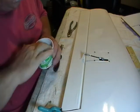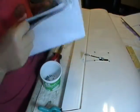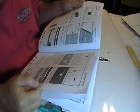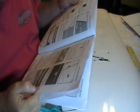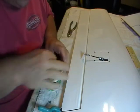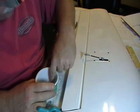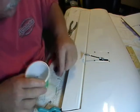Alrighty. These don't thread into the plastic. They got nuts that go on them. Let me look back. I didn't notice that. Yeah, I didn't notice that. These don't thread into the plastic back plate. They have little bitty nuts that go on the back side. So we will definitely be Loctiting those down.